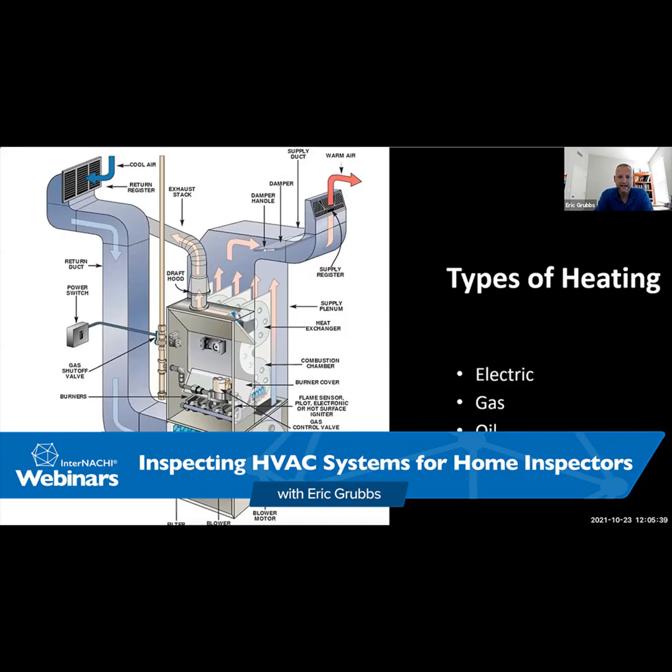From a home inspector's point of view, if you're inspecting a home and it goes through the cycle, lights, and is running, and we get all the way to combustion, then everything should be fairly good. Everything else from that point forward may need to be checked by a technician. But if it's going into fail mode, definitely there's a problem, and a technician needs to come out and inspect it and figure out what's going on with that piece of equipment.